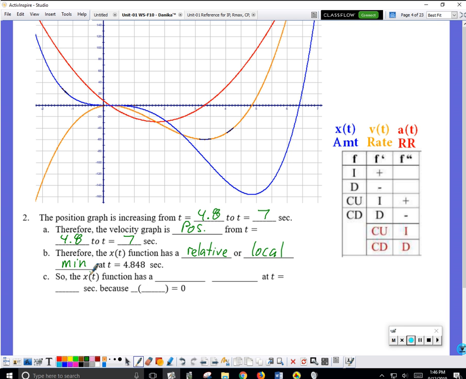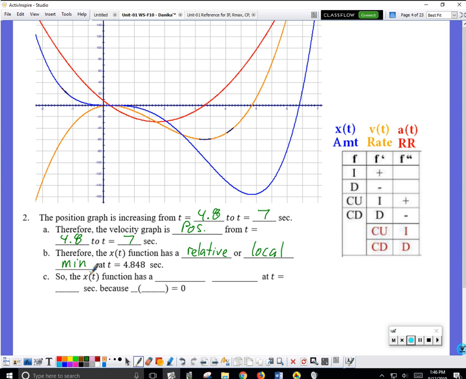I said any function has a relative min. I didn't say when it changes, and when the function changes, decrease to increase. You've got to be very specific about what function you're talking about. So right here, I would say the position function, you can just say position, has a relative min when position changes, decrease to increase. We'll look at the definition again. Then there's a big or. It says or when that function's derivative changes negative to positive.